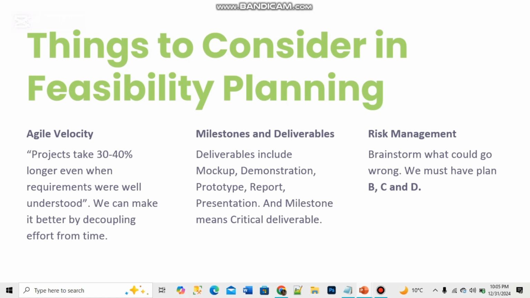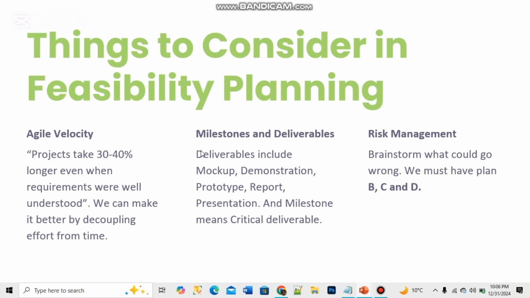We don't have to give the complete 100% estimate. If we think that almost 7 days will be required to complete a task, we will say that 10 days are required, so that this risk will be mitigated.